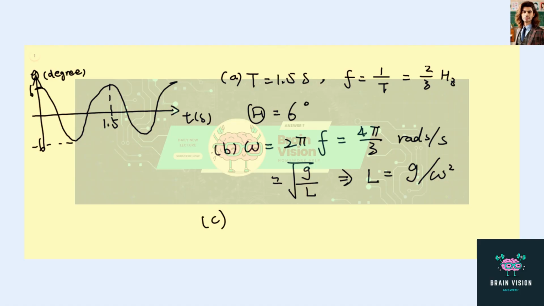For question C, I don't think it's possible to determine the mass because no matter what mass you have, as long as the length of the rope is a constant, you can always have the same amplitude, the same period, the same frequency. So no. If you really want to know the mass, use a scale.